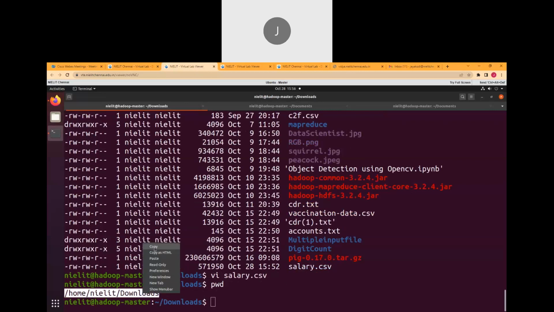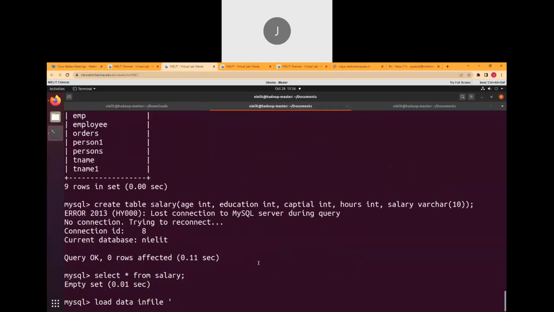So I'll copy that and paste it. The file is salary.csv. Into which table do we want to take it? The salary table I created.